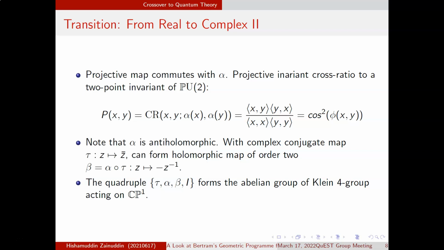Now, it's a bit different when you compare this with the picture you get from quantization. You get the idea of CP1 after quantizing. Here one gets rid of the special points, special vectors, and then you get CP1 as a classical thing. This in some way corroborates the idea, I think if Omar is there, of the complex projective space being classical. What makes it quantum later on will be the idea of polarization. In other words, you cut half of the degrees of freedom. I have not completed the reading of Bertram's papers, so I'm not sure how Bertram handles that. But let's move on.